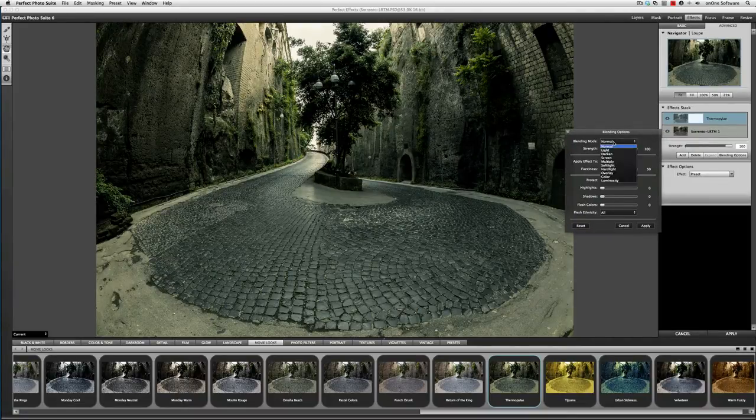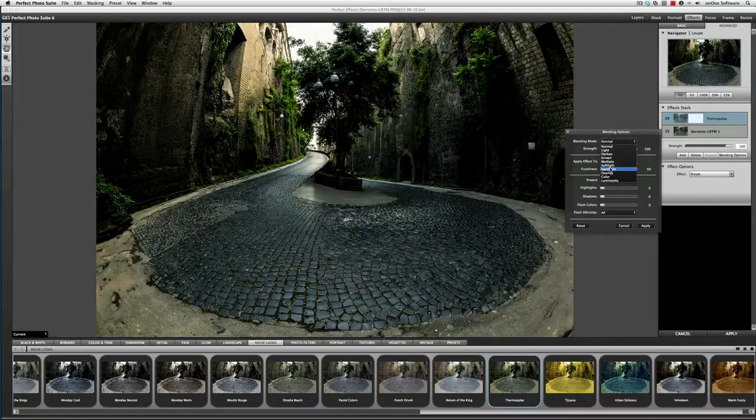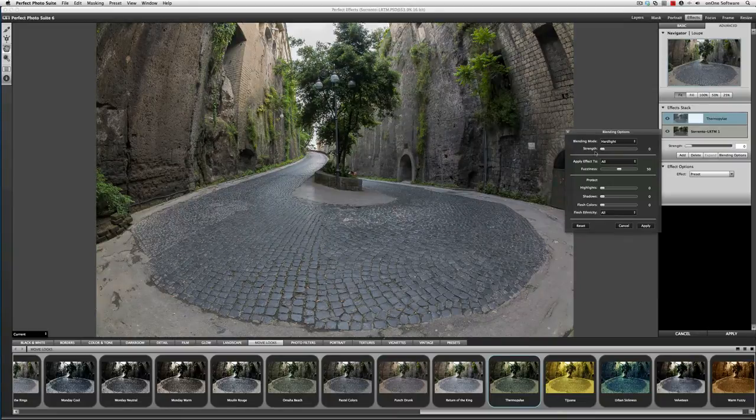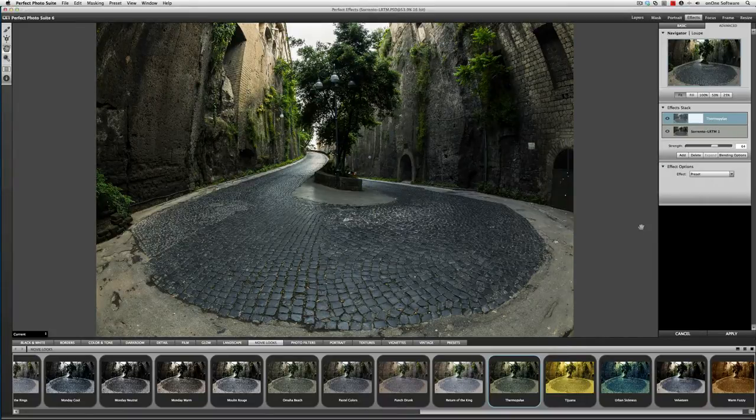So I'm going to drop my blending modes and preview until I get to Hard Light. Now with Hard Light, I especially love what it's doing to the background. I'm going to bring that strength down to 0, and bring it up slowly until I get it to a strength that I'm happy with, nothing too overpowering. So something around 64, 65% gives me the base. I'll hit Apply to commit that. And now in the video here, I'm actually going to speed this up. I'm going to take my masking brush.